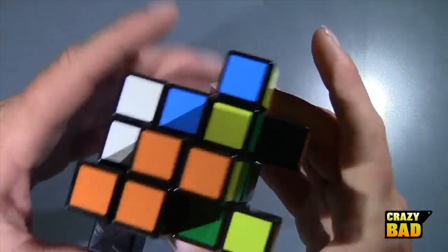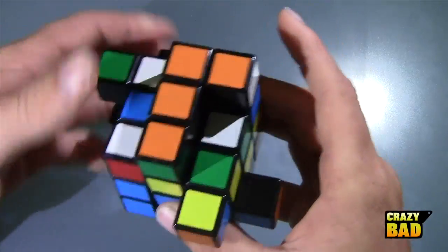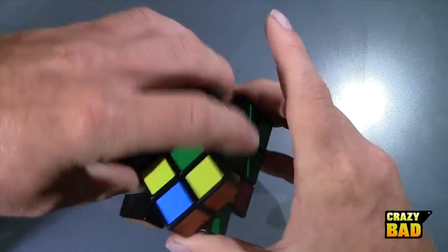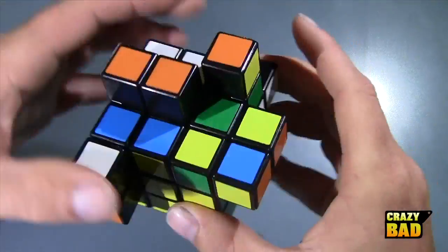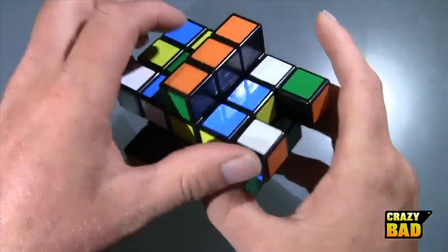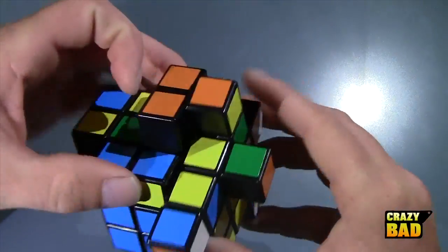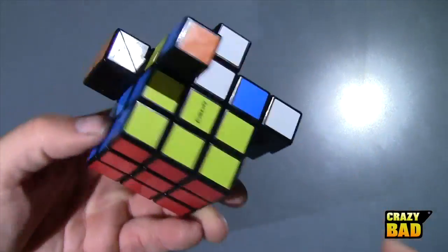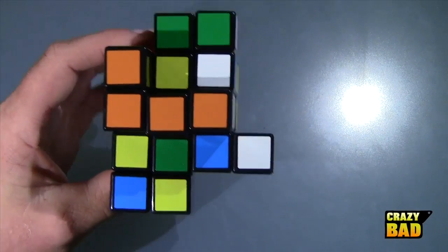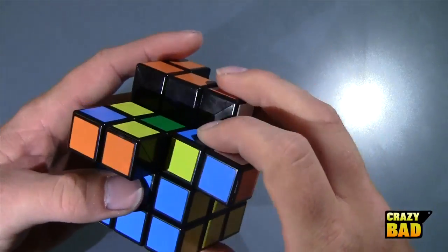All right, and then we're looking for these two, which are already put together and just need to be moved around. You can't really finger trick this, as you can see the extensions kind of get in your way. And now this is in, so we just have to put this one in. So now I've done F2L on the bottom, and you can see that this is all together. And now basically we have an OLL case. I don't know my full OLL, so I don't know this case, so I'll just treat it like 2-look.